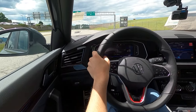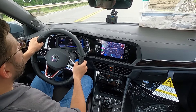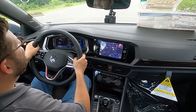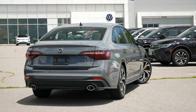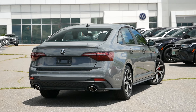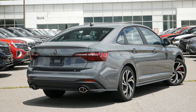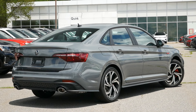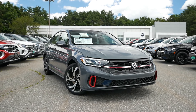When it comes to straight-line speeds, zero to 60 times come in at around six seconds, which is par for the course for a vehicle in this segment and is a bit faster than the Honda Civic Si. When it pertains to fuel economy, you're looking at right around 24 miles per gallon in the city and 35 miles per gallon on the highway with this model. The DSG just gets a bit better at 26 and 36. Honestly, for a fun sports car you can drive on a daily basis, that is pretty economical.